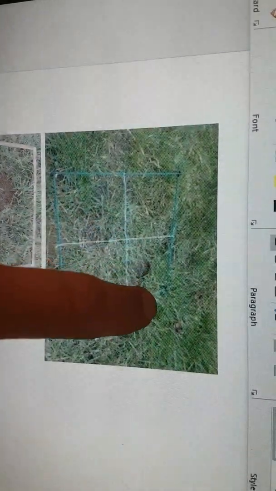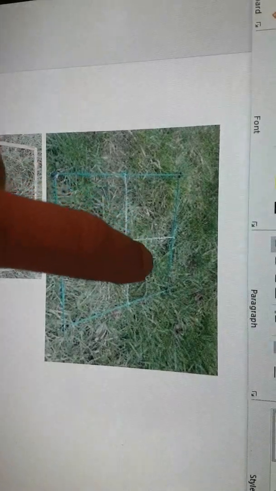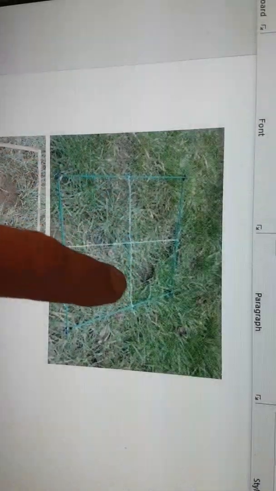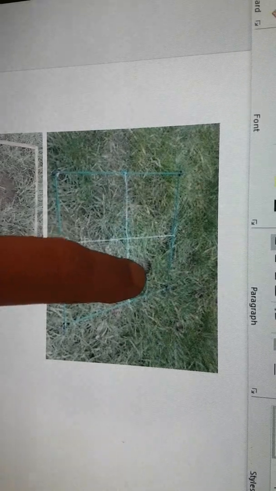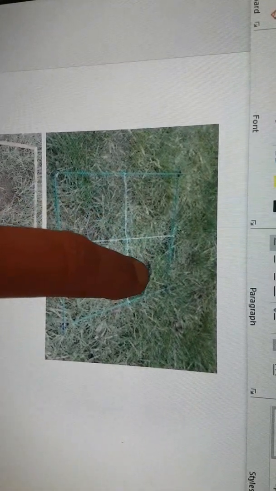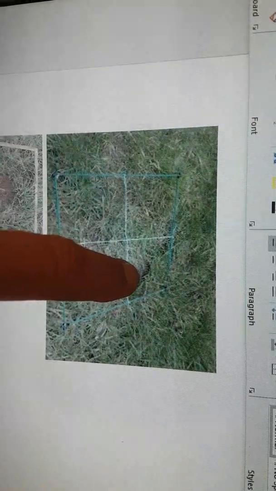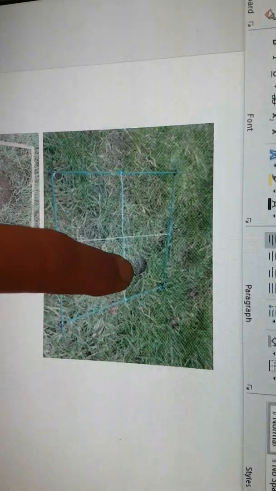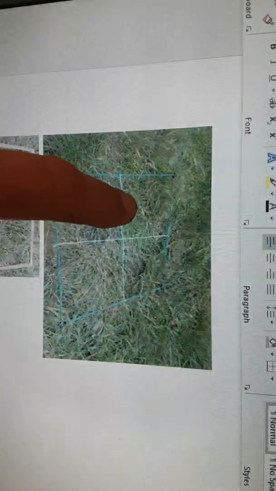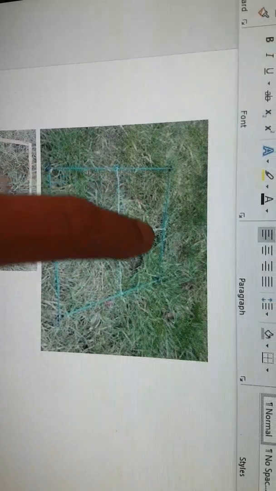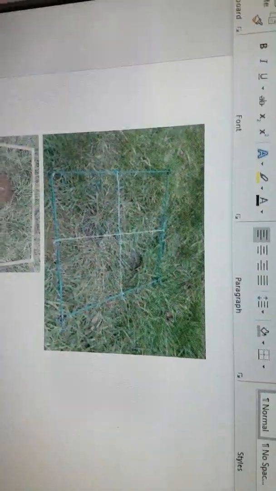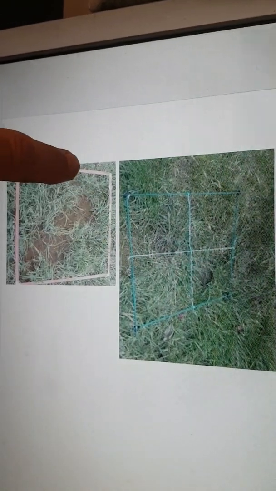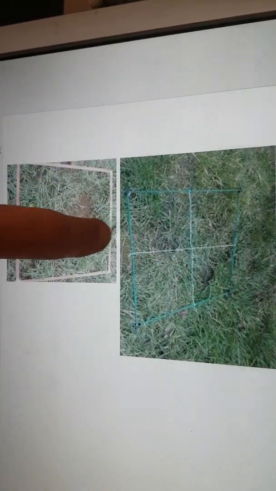This one though, wait a minute. Of this 25%, the top half is all grass, but the bottom half, about a third of it, is bare ground. So let's say sort of 1/6 of the square is bare ground. That's 4 of the 25 is bare ground. So let's say 21% grass, 4% bare ground from that. Add it to the 24% grass from there. So far got 45% grass, and go on with those. Even if you just get a quadrat that's not divided at all, you can still mentally subdivide it and say, right, let's look at this quarter first, what's in that. Anyway, you get the idea.